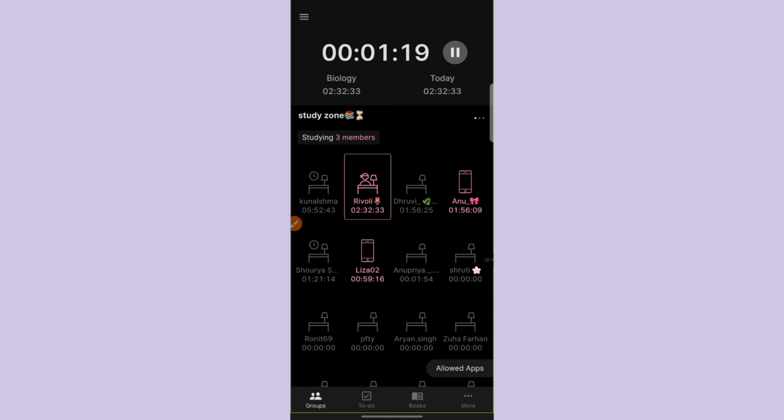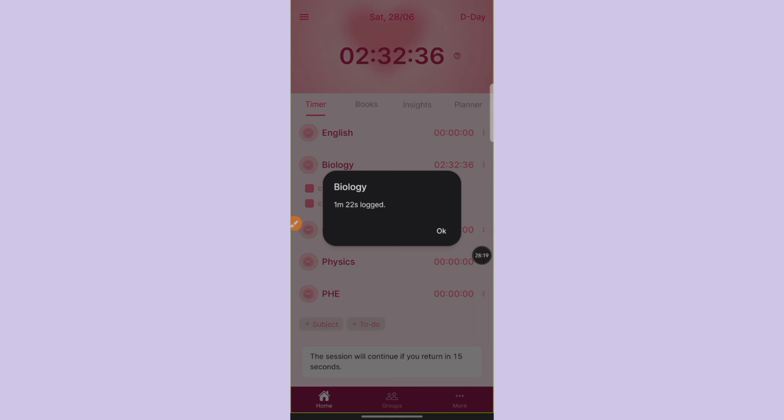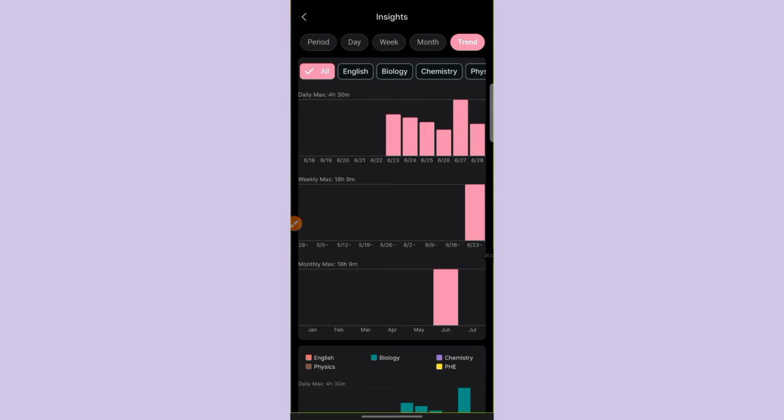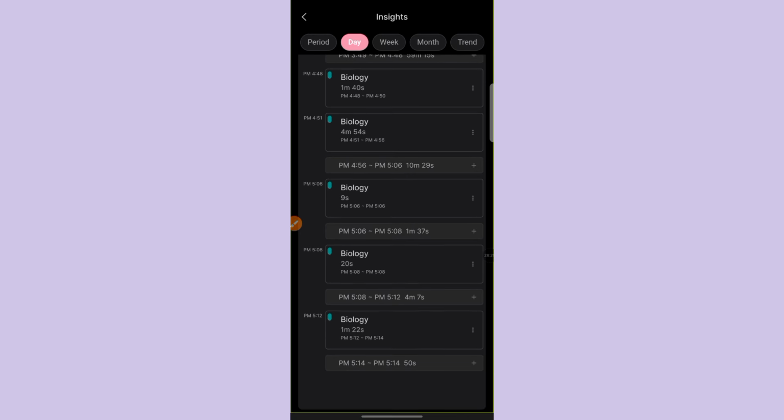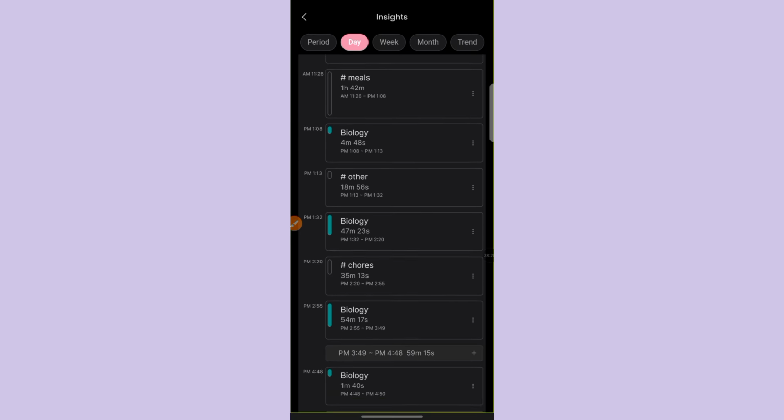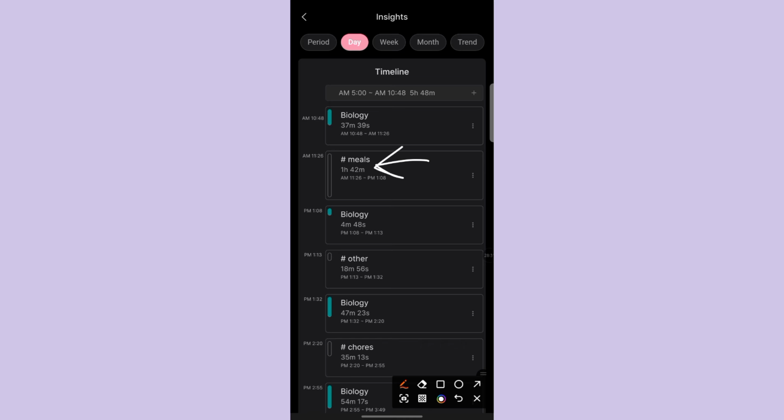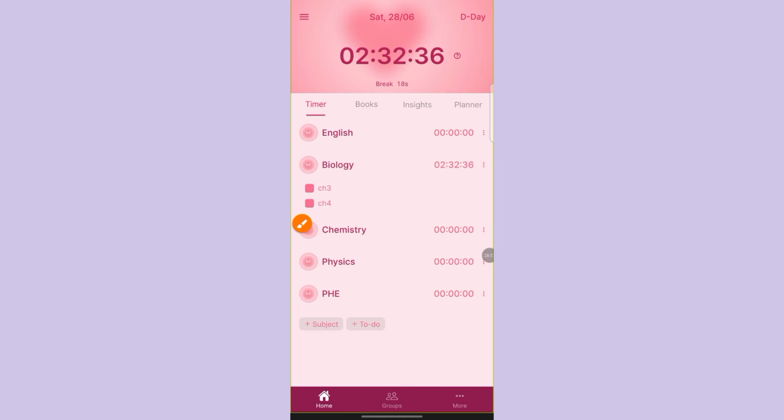Now if you stopped this timer by mistake, then you can click on don't record break, like you didn't actually take a break, so just click on don't record. Why this happens is because when you go to your insights and the day, it helps you in this timeline. If you add the breaks, then it shows you had your meals at this time, some other thing, chores, so that's why this comes. And when you stop studying, this timer goes on showing how much time you are on break, so this timer starts when you stop studying.